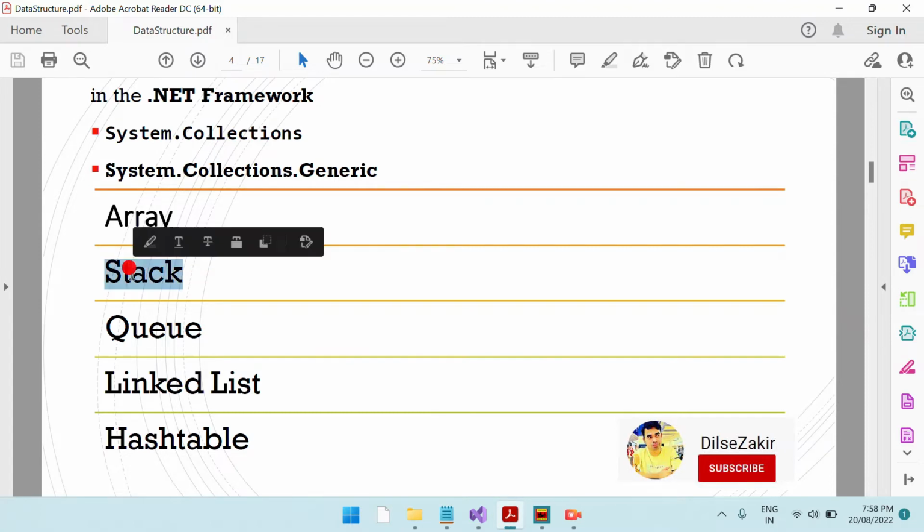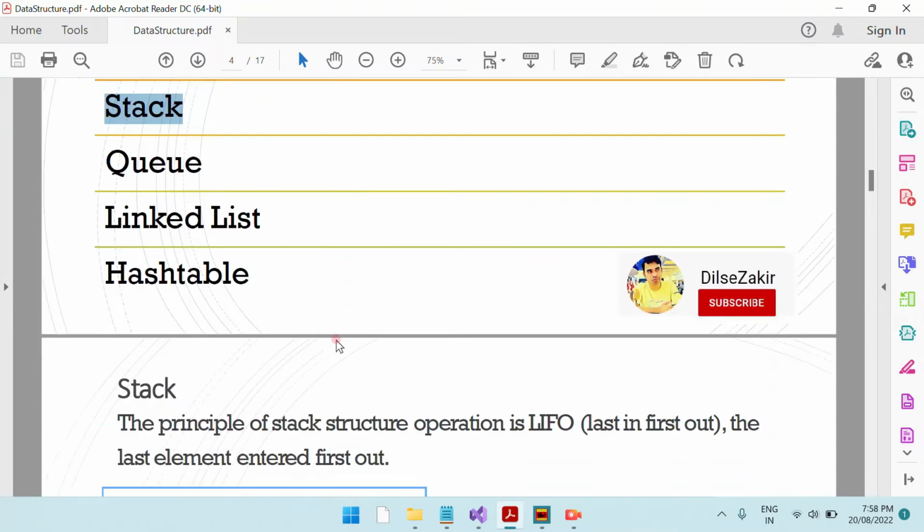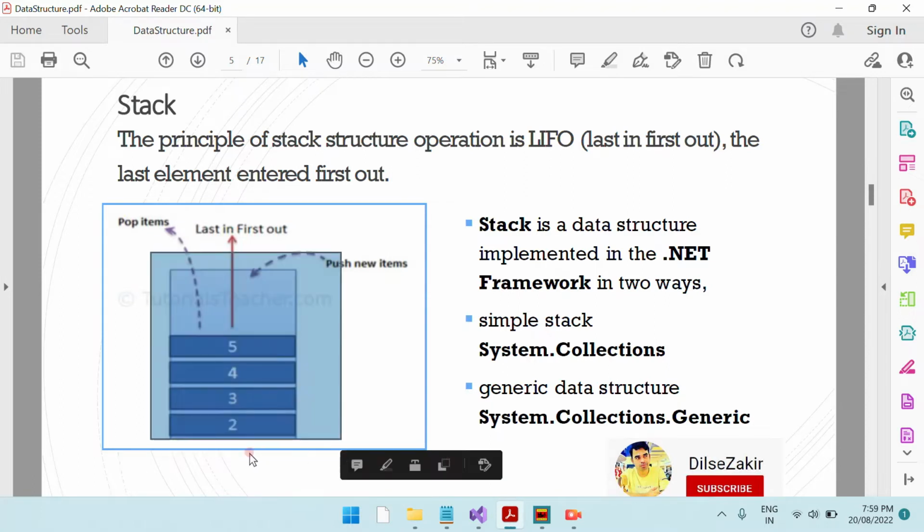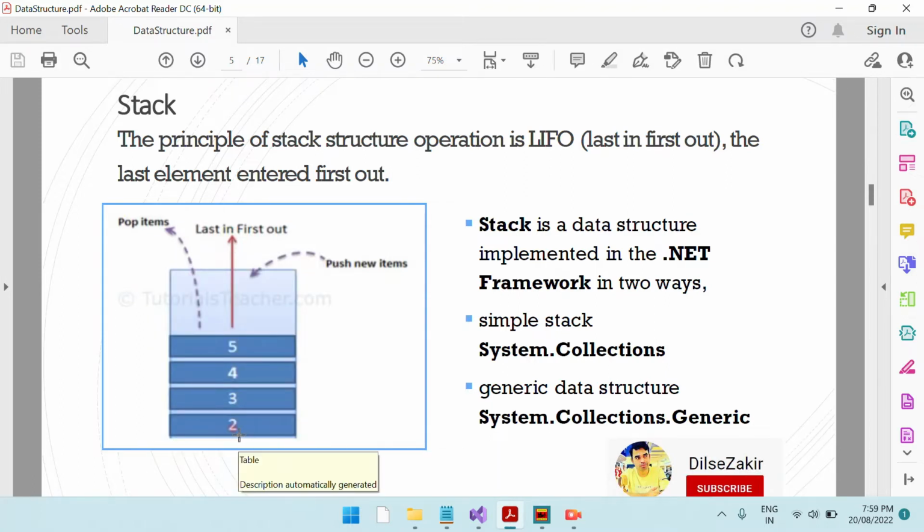Now I will tell you what is stack. The principle of stack operation is LIFO. LIFO means last in, first out. So how will it store? For example, if you'll see this diagram, this picture, first we are storing, first 2 will come, then 3, then 4, then 5.